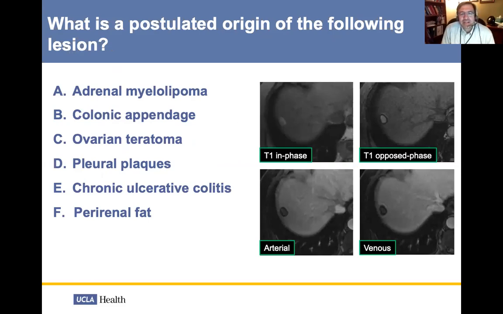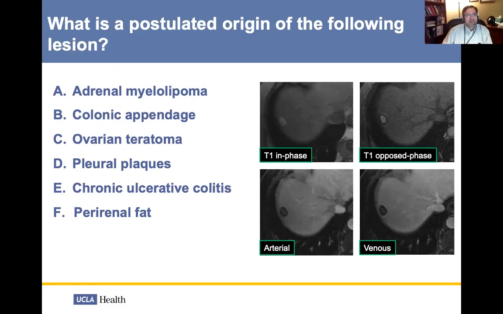The images look like you're seeing something that has a high concentration of gross fat, if not all gross fat. You can get myelolipomas of the liver. Your history says adrenal though, so I don't know. Hepatic myelolipoma. A colonic appendage is another idea. When they end up in this location and are fatty, they can be what's called pseudolipoma of Glisson's capsule. Then they can show you a fat-water interface. It's really on the surface of the liver, even though it looks like it's in the liver. It's actually wedged between the underside of the diaphragm and the liver.